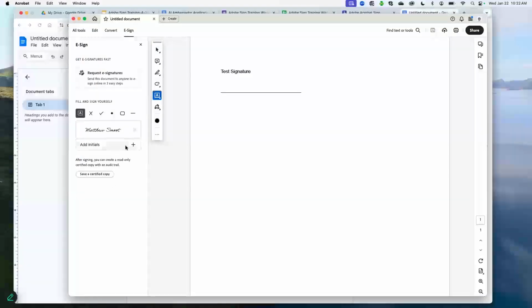If I click on fill and sign, there's my signature, so I can bring that right over to here. Or if I want to request, this will take you back to that actual web page. One of the nice things about the desktop version, you can see here, is if you need to put in checkboxes, or radio buttons so there's a selection of different things. So that's really nice to have.